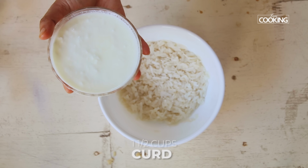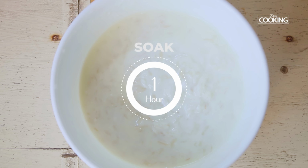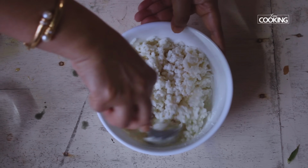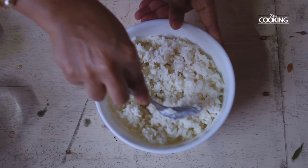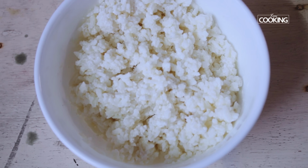Soak the beaten rice in curd for about 1 hour. After 1 hour, you can see the beaten rice has absorbed the curd and it's become nice and dry. It's also soaked well, it's nice and soft. Now we're going to grind.